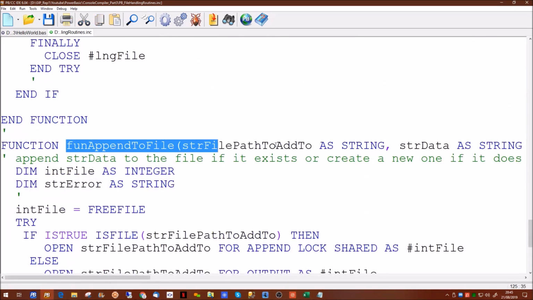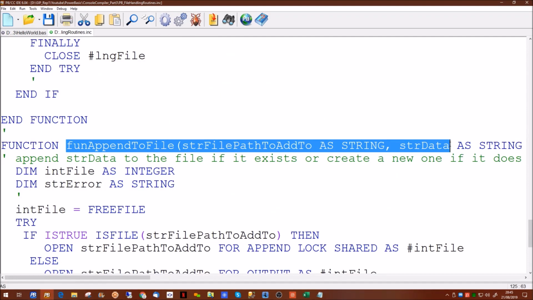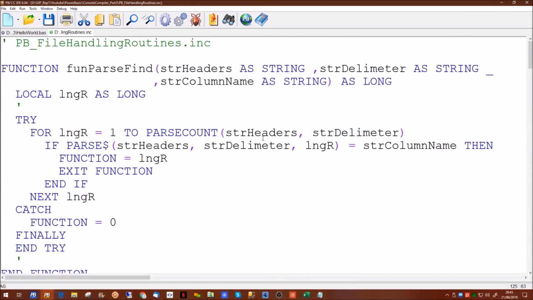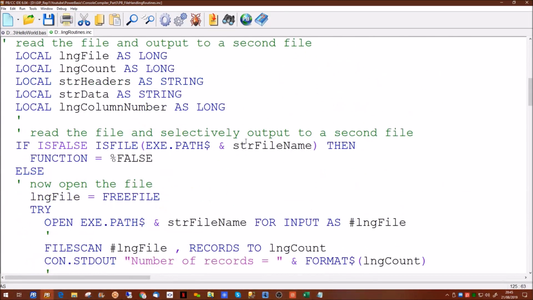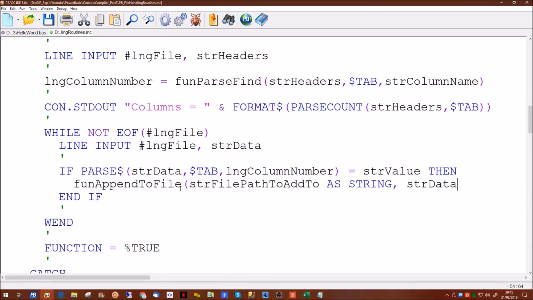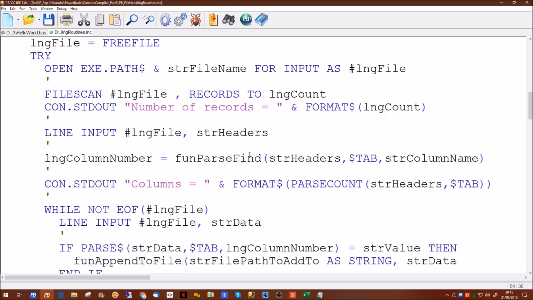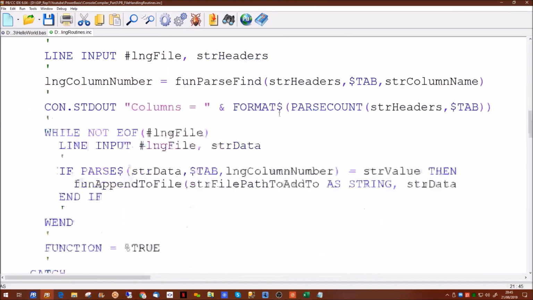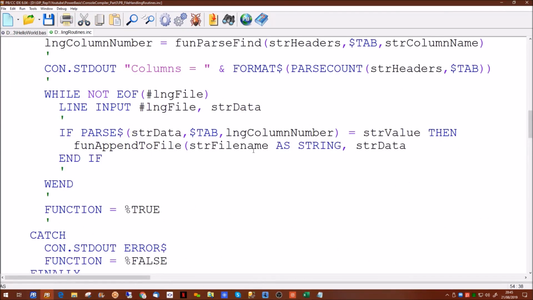So if we take this line here, steal it out of the program, go back up to our program in here, if we can find the line, that's the line we were wanting to output. So what we're going to do there is append to the file. Now we haven't told it what file to go to, but we did pass in the file name, which is the file we want to output to. So that's quite straightforward to paste that one in. That's what we want to output, and the data we've got is in fact str data. Str data contains the entire record.